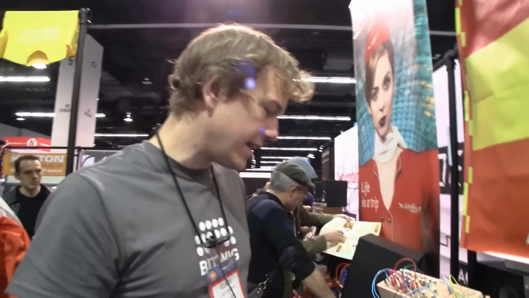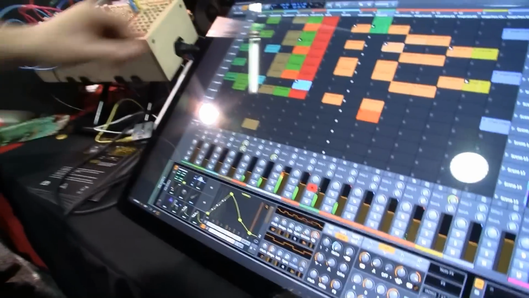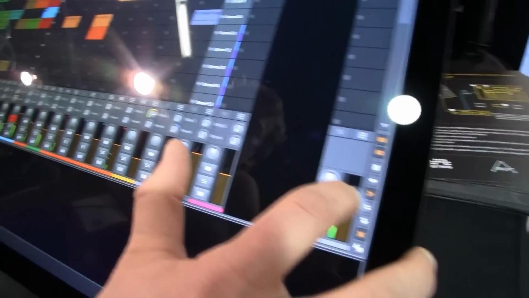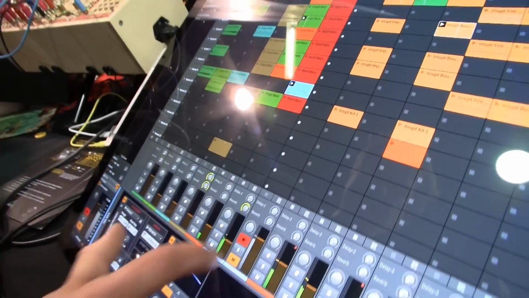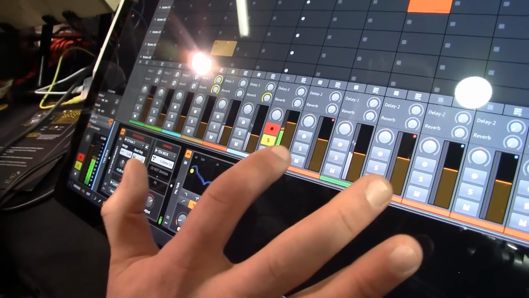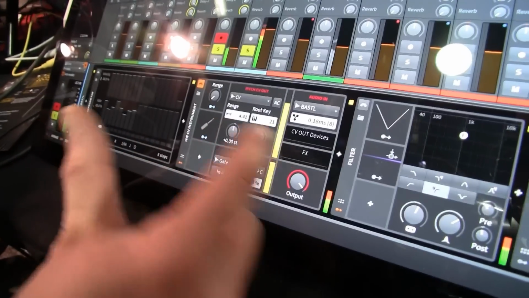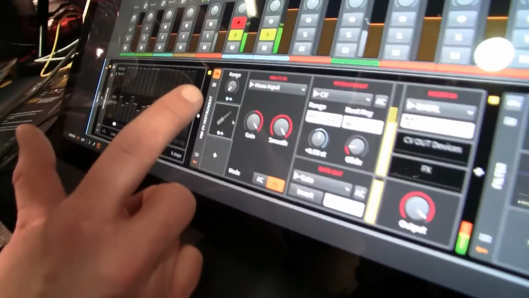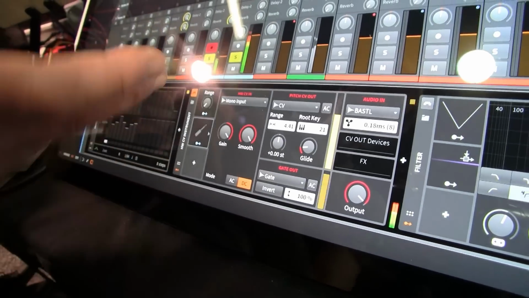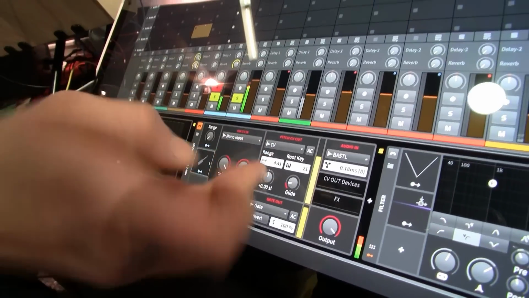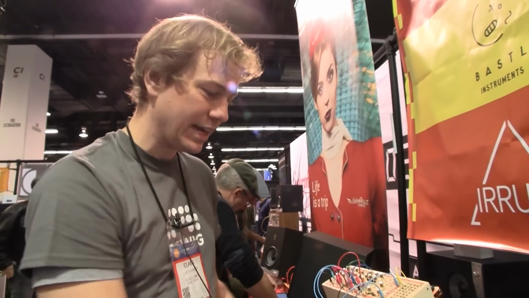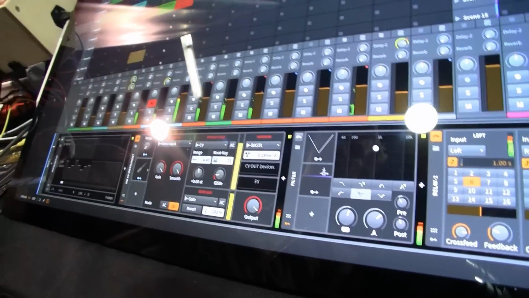So what else is new? We're showing here this rig of hardware integration. We have a rack from Bastl with a few modules. We're running a kick. Maybe I'll raise the volume now. Get this beat going. So we have a kick coming back from the modular, and a synth coming back. You see that we're using this hardware CV instrument. We're sending it pitch CV out. We're actually modulating it using this microphone, the CV, to get a more distorted sound. That's audio rate modulation going through Bitwig on the CV knob, then going out to the modular, coming back into Bitwig, being latency compensated to be exactly on time, and then being part of the Bitwig mix. Then we combine that with all the other Bitwig sounds.